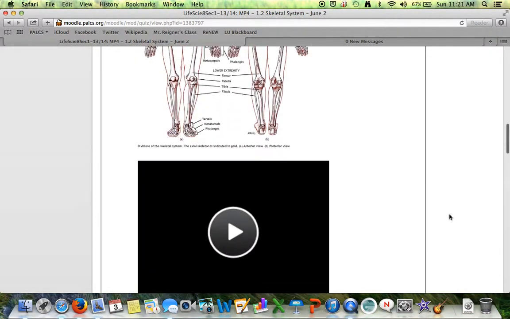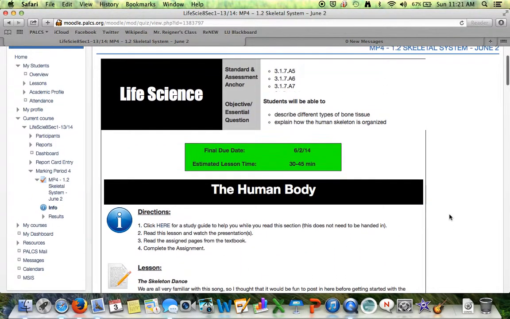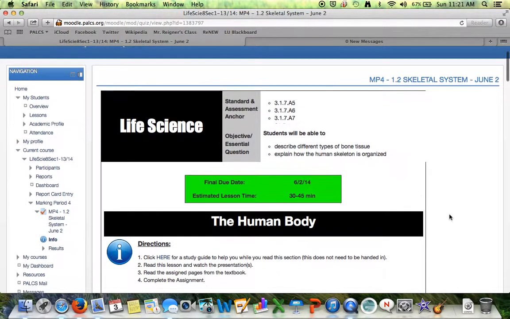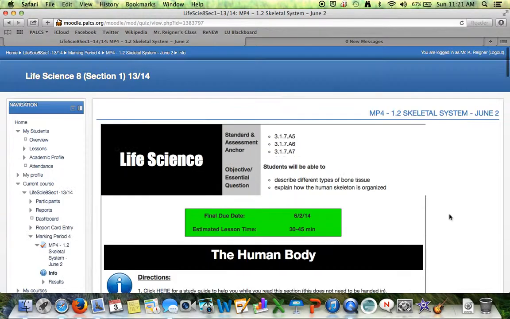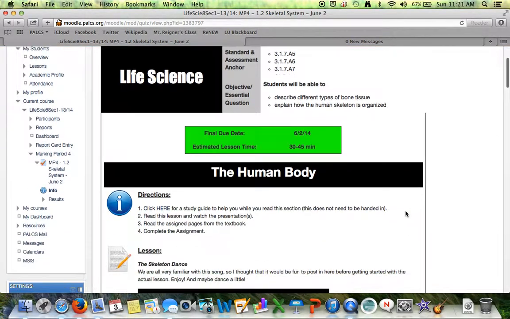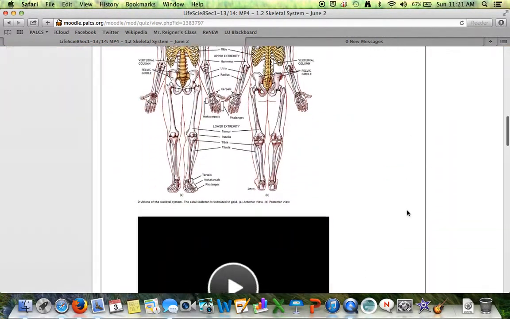You can see the students go through, and each of my lessons has the same basic skeleton. When they get in there, no pun intended since we're talking about the skeletal system, the students can get in and they don't have to worry about navigating through the actual lesson page itself to try to find, what am I supposed to do? Oh, where did he talk about this? Where is this a resource, or is it something necessary or optional? Students see very straightforwardly what I expect of them, as well as the flow of the lesson.